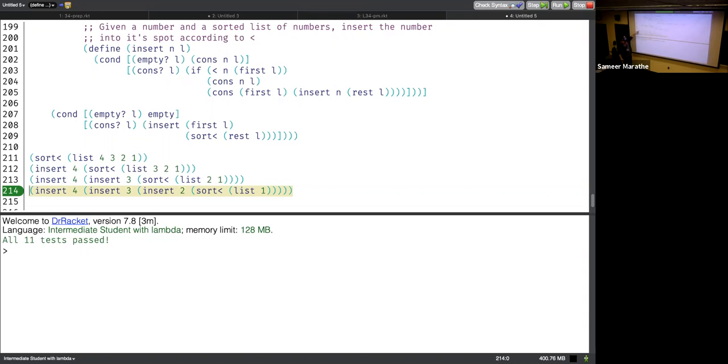So at this point, I went through the list n times, right? And at each point, I'm doing an insert. In this case, 4 will be at the end of the list. So again, I'm going through the whole list here. 3 will be at the end of this list, so I'm going through the list here. 2 will be at the end of the list here.